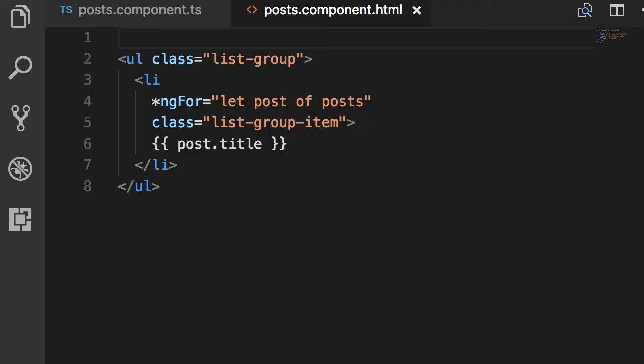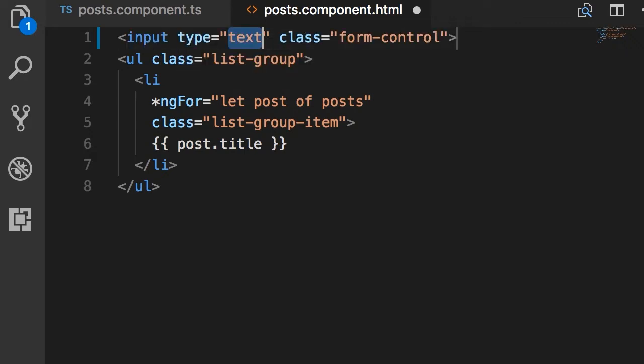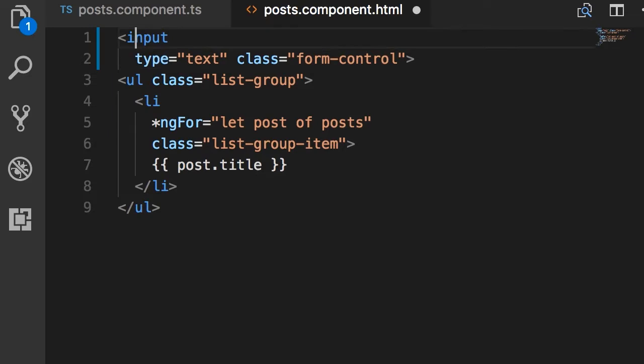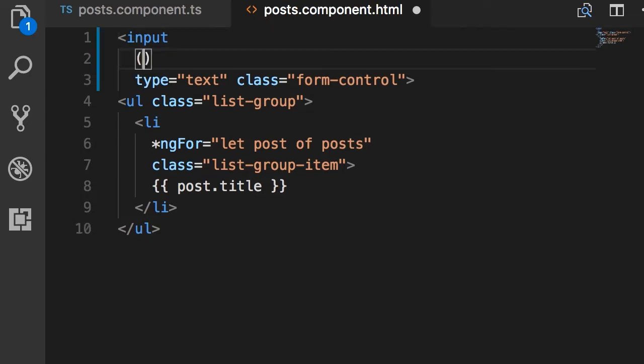So back in the template for post component, I'm going to add an input with the class form-control. Now, you want to handle the key up event. So key up and also apply a filter, enter. So when the user presses enter in this text box, you want to call the create post method. And as an argument to this method, we want to pass a reference to this input field. So let's add a template variable here, title, and simply pass that to this method.